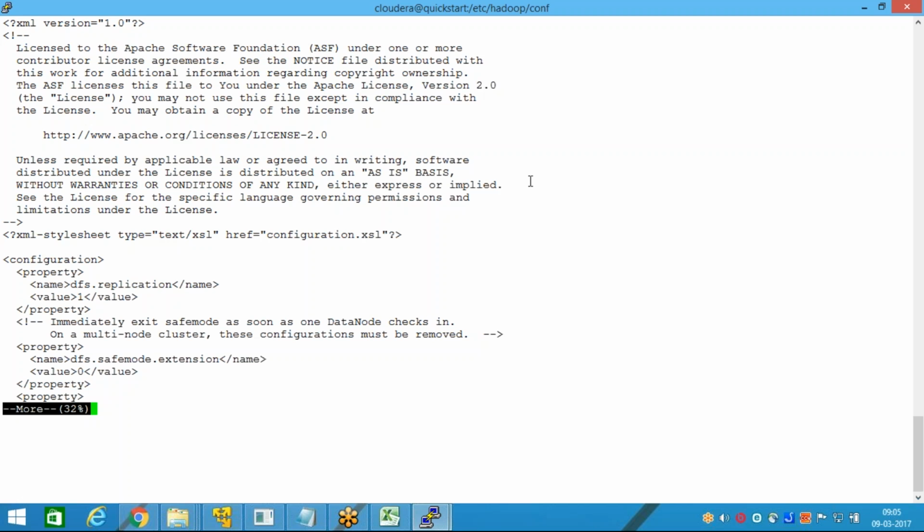But if you are using Cloudera, you can change these parameters through Cloudera Manager. Even if you make changes manually here, when you restart Cloudera Manager, it is going to override all this information. When you change this information through Cloudera Manager, that information is kept separately in its own repository. Whenever it starts Hadoop services, that configuration is made available to all the nodes.